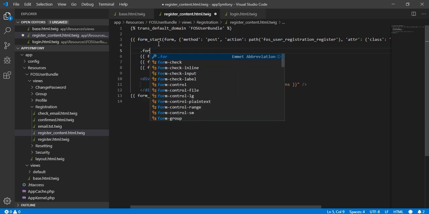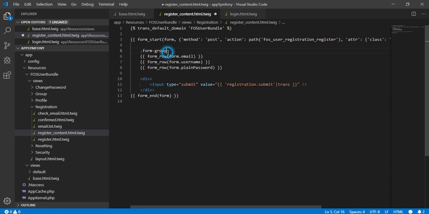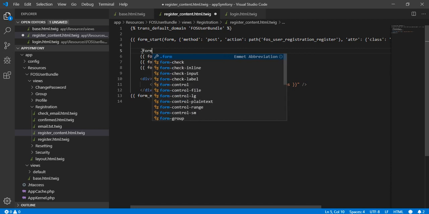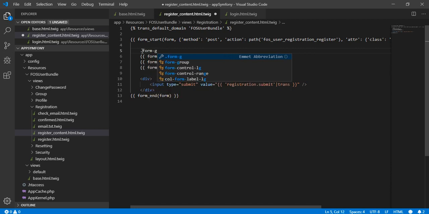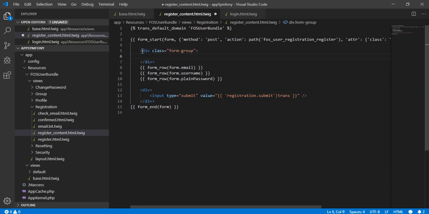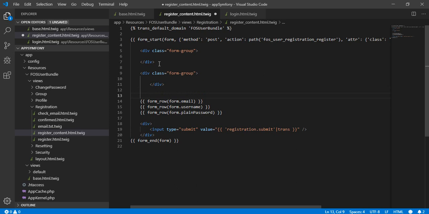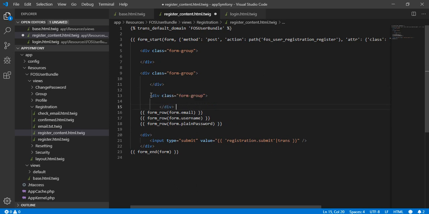Dot form group. Now it generated, and I will first copy it to 3. So 2 and 3.